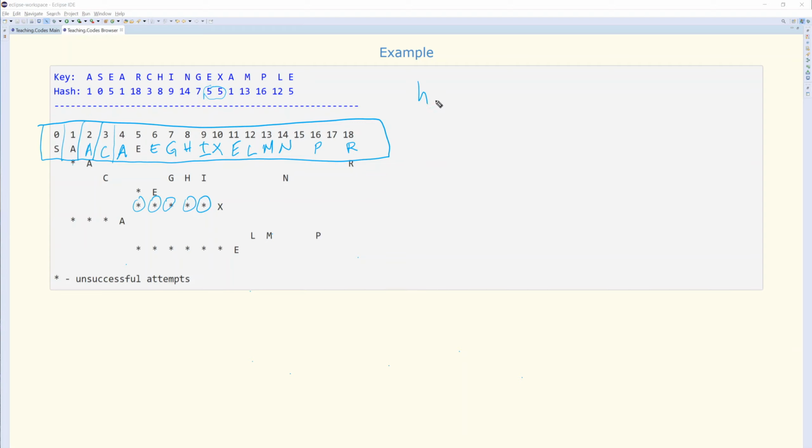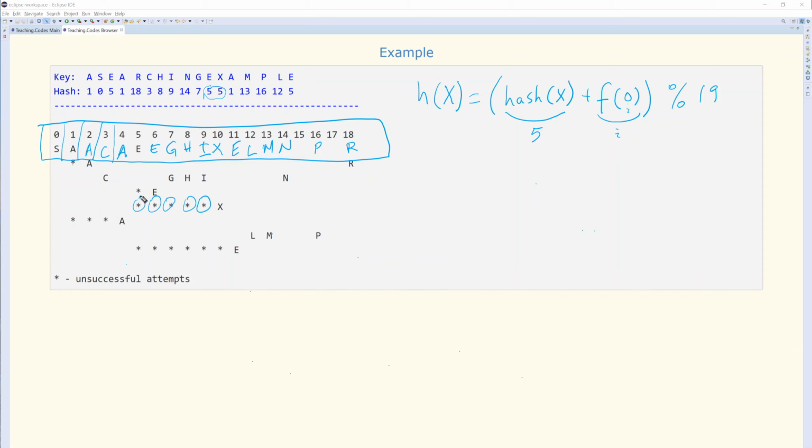How did it work? Actually, H of really the element itself is X. For X, what I do is hash of X plus F of I, initially equal to 0, modulo 19. So hash of X is, I know, 5. F of I here is equal to I, so it's initially 0. 5 plus 0 is 5, modulo 19 is 5. That's why I tried 5.